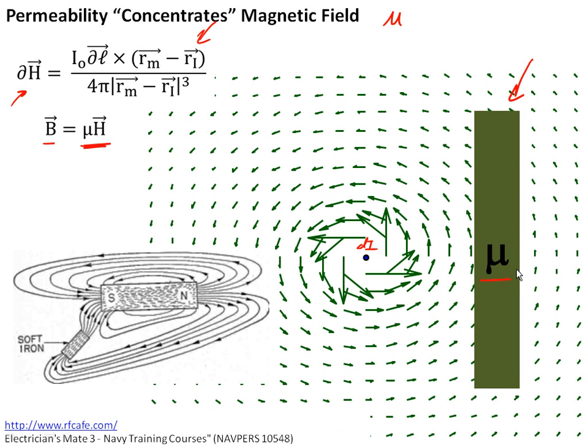This happens to be very hard for me to draw, so I downloaded this picture from a Navy training course on electricity. And you can see essentially, if you think of the magnetic field being put out by a magnet, so our magnetic field is sort of going like this, and we'd expect it to be the same on both sides. If we put a bar of material that has a very high permeability, and it turns out that iron, as we'll see, has a very, very high permeability in this magnetic field, it essentially acts to concentrate the magnetic field. And the field gets distorted and wants to run through the material that has the high permeability and not go through space. So in essence, materials that have high permabilities can act as concentrators of the magnetic flux vectors.